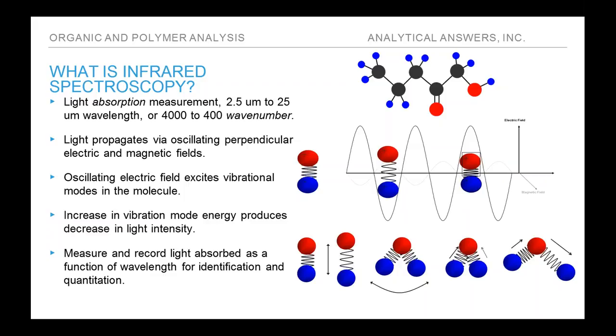Now I will say one of the major strengths of infrared spectroscopy is that every organic compound has a unique infrared signature. And one of the greatest challenges of infrared spectroscopy is that every organic compound has a unique infrared signature. What that means is if we're trying to quantify the amount of component A in a matrix of component B, we need to have a series of standards of A in B, because component A will also interact with the matrix and change the spectral absorption patterns somewhat. This is why infrared spectroscopy is not as quantitative immediately off the bat as other techniques we do here, such as EDS spectroscopy. But the technique we do here is actually called FTIR spectroscopy.